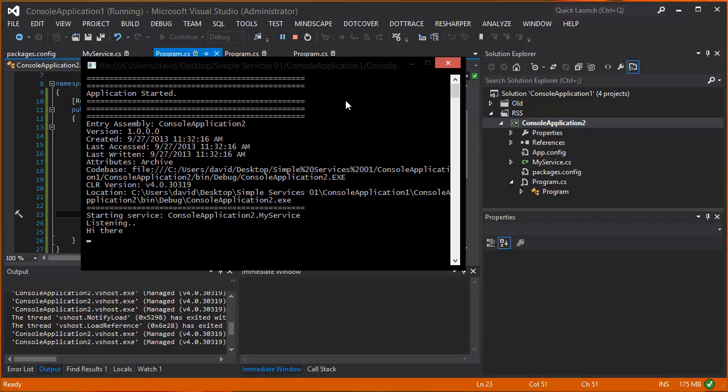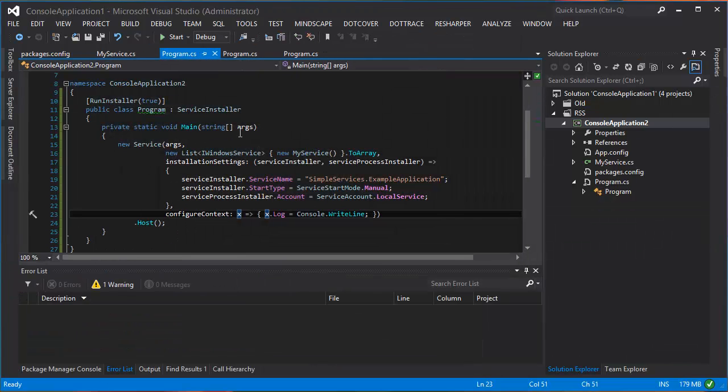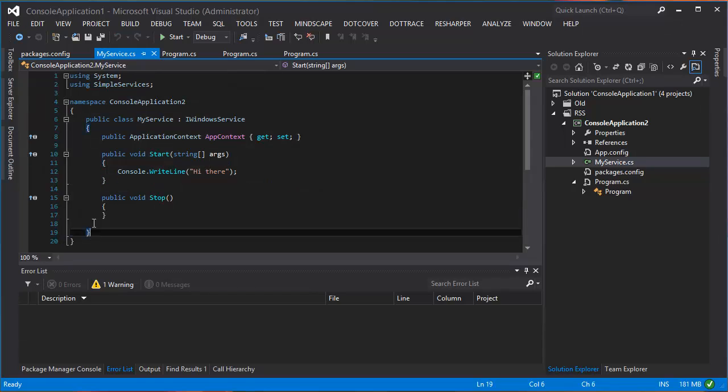You see some slightly different outputs. What you'll see here is a bunch of diagnostics output that I found useful in production environments. So you're going to get last access times, file creation dates, and locations. And then obviously you see the messages that happened before. Also, you'll notice that SimpleServices mentions explicitly the name of the class that it started. That's because from the outset, SimpleServices was designed to support multiple hosted services in one runtime.